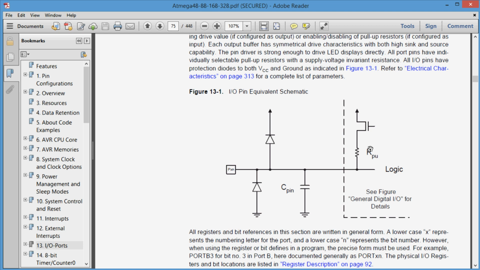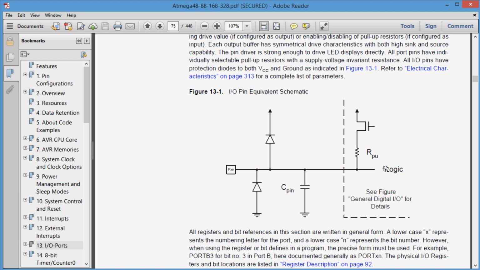There's some logic here that drives it. There are 2 transistors, one transistor high and one transistor low on the pin, just like I talked about in one of my earlier tutorials. And this is actually the pin on the microcontroller. The rest of this stuff is actually inside it. And you'll see there's a couple of diodes here. These are static discharge protection diodes that help to make the device more robust, so that if you zap this with some static, the voltage isn't going to get inside and destroy some of the logic and make the microcontroller unable to use.